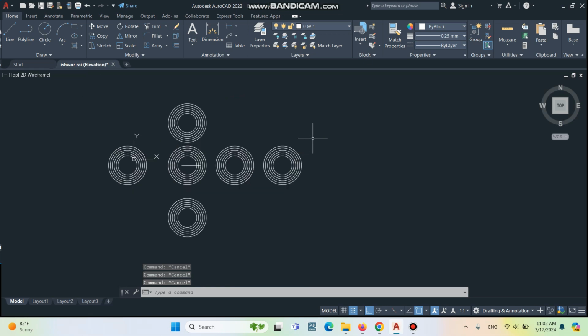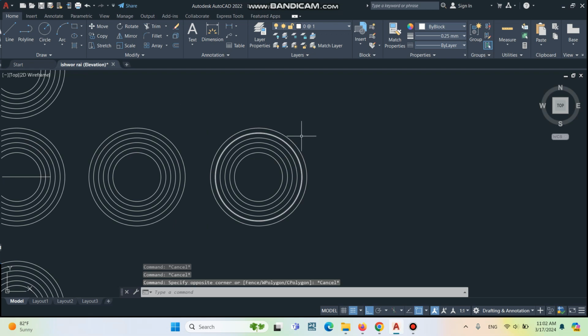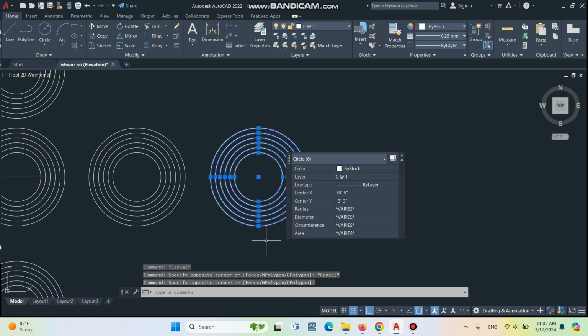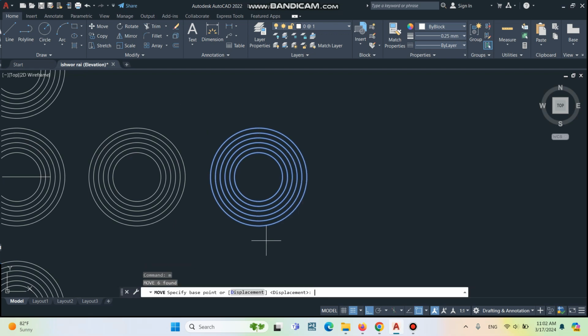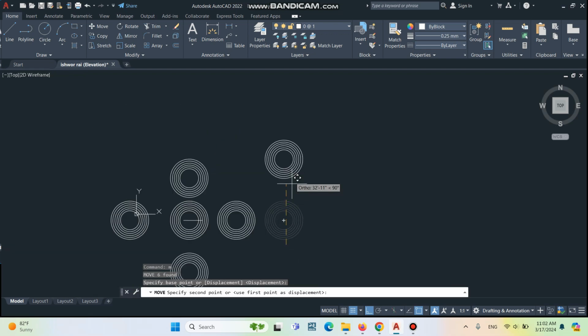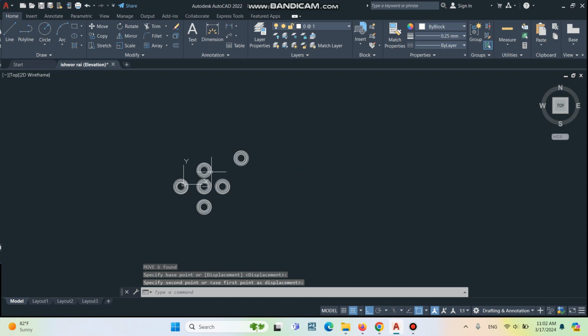This is the copy process. But if you want to move this whole portion to another point, then just press M and enter, and we can move it like this.